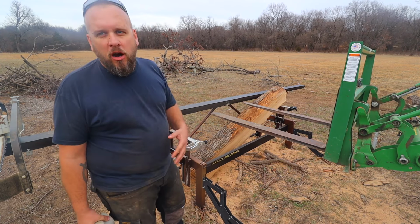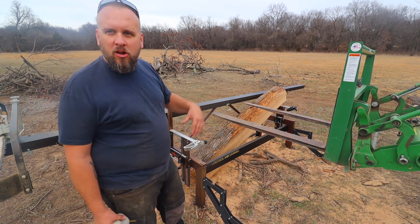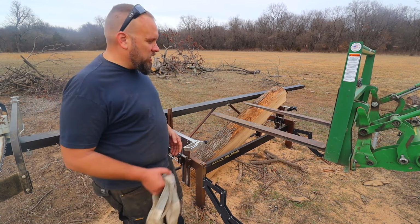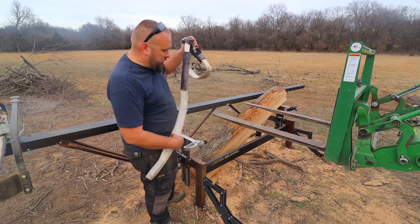I think I was overconfident because those three cuts had gone so smoothly. I'm like, wow, this is just flowing along. Really happy with the way it's going. Got careless, so be smarter than me.